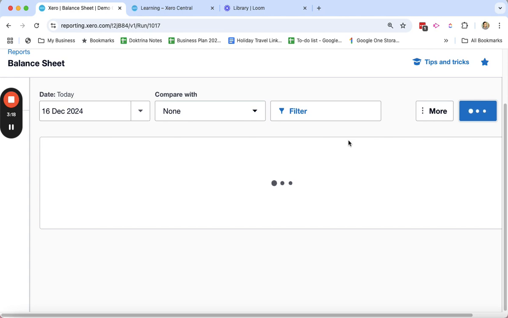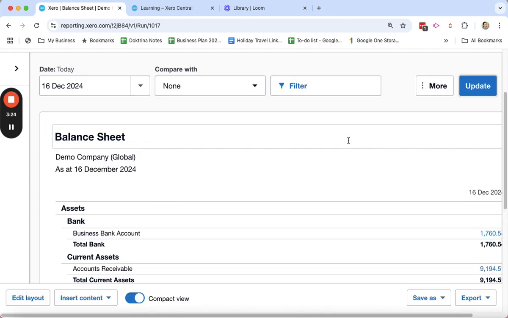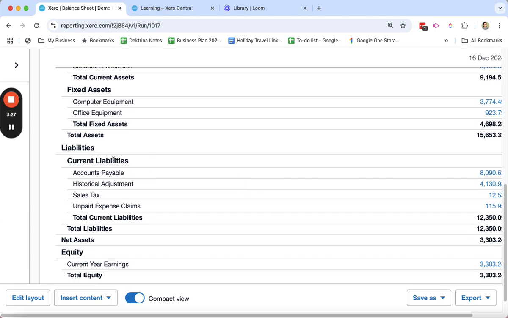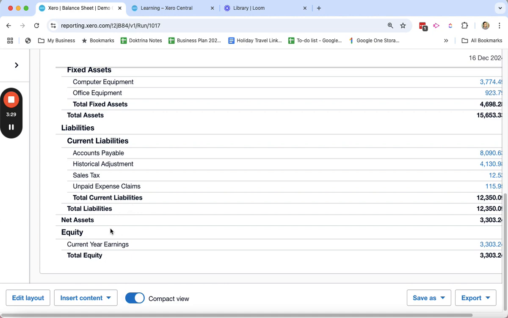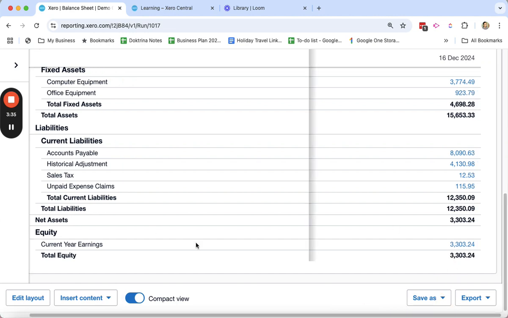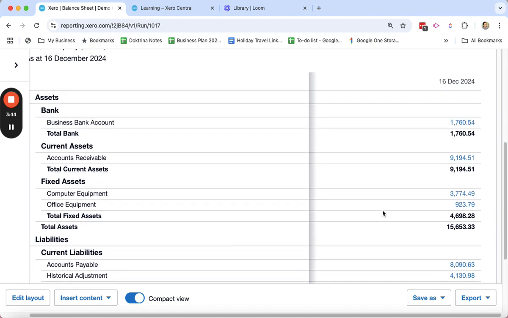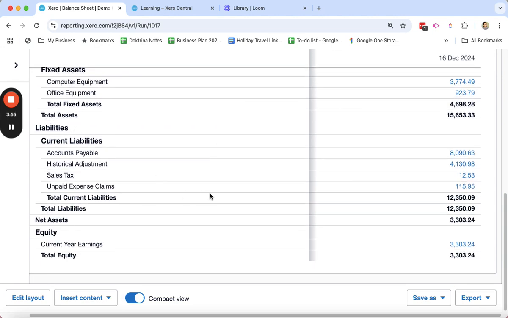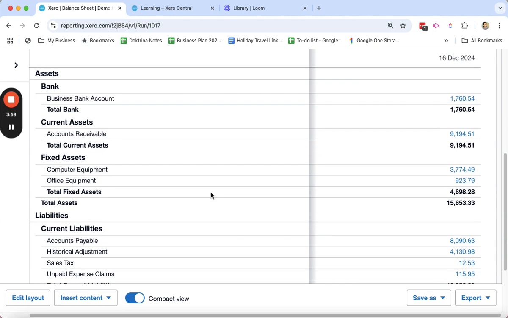Okay, so the balance sheet shows how much the business is worth. Looking here, you will see the assets, the liabilities, and the equity. To know how much the business is worth, you have to show the equity. That is how much the owner owns of the business. Okay, let's break it down. The assets show how much is the business property, and the liabilities and the equity show who owns those properties.